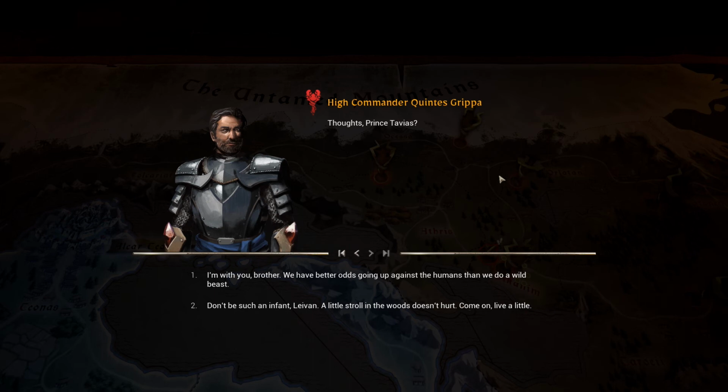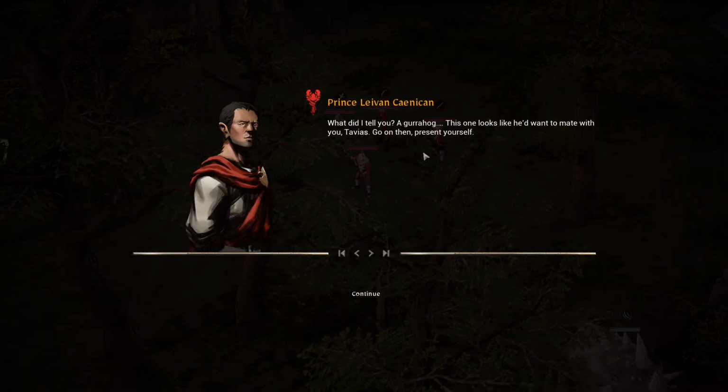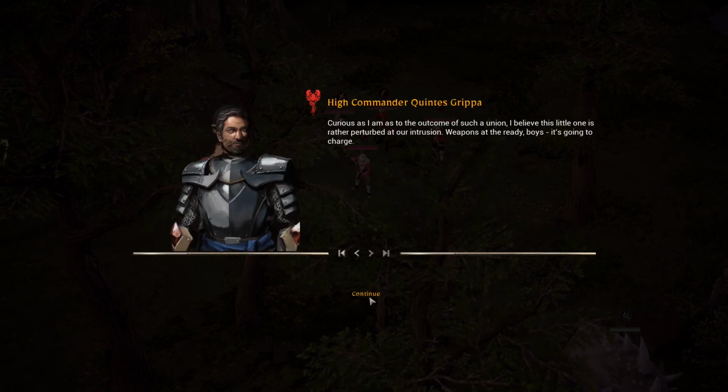Huh. Do we want to go up against wildlife? What are we going to get out of wildlife? That's my thing. Are we going to benefit by going up against animals? I feel the loot might be a little better with humans, but I don't know how many there are. You know what? Let's go for a stroll in the woods. Apparently there's a Gurahog. That sounds terrible. Or it sounds delightful. I don't know. It might be a fantastic pet to have.